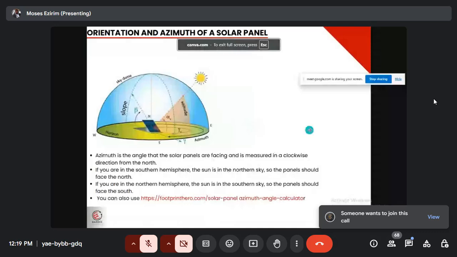Now, for example, for roof mount, the roof is already there. So it's possible that when you're going to place your panel, the panel might be facing north and you are in the southern hemisphere. So there is nothing you can do about it. It's going to count as a loss. Do you understand it? You have a roof already that the tilt angle is already 30. But when you check the platform, you realize that the tilt angle should be 10. But the tilt angle of your roof is already 30. There is nothing you can do. You put it there, it will only count as loss.